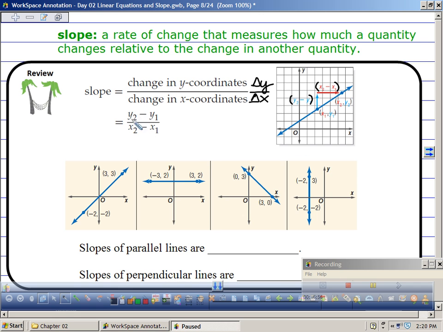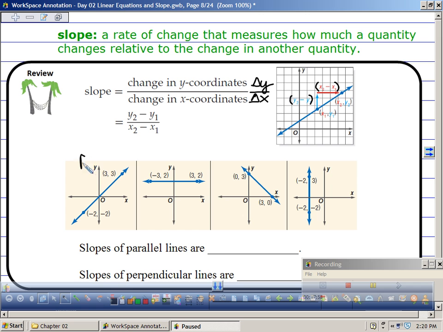Yay, geometry. Okay, so I have it here too, y2 minus y1. You'll see I don't use these subs, y sub 2 minus y sub 1. I do it a little bit differently, and that's why I have this slide here, so that you can see. I don't expect you to do it exactly the way I do it, but you should be able to follow along and see what I'm doing. If you want to use this standard formula, that is fine by me. I'm just going to talk about the changes themselves, the difference between two numbers.